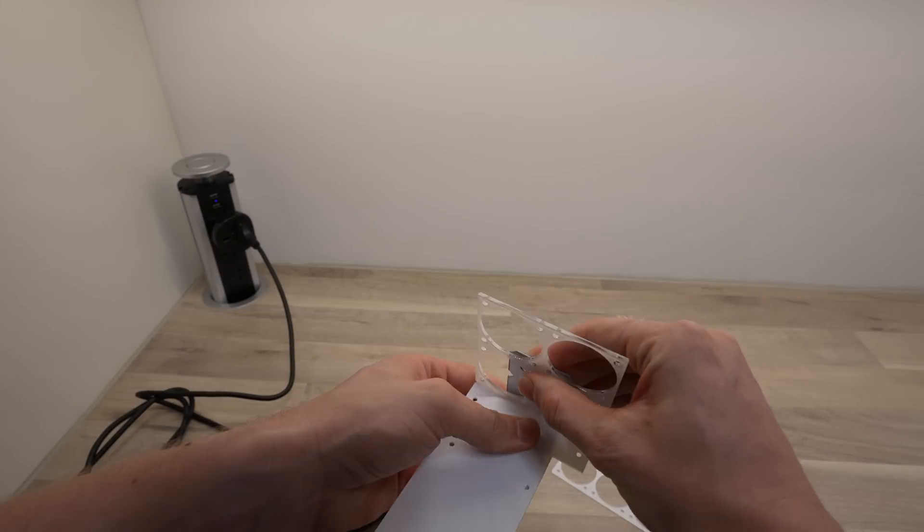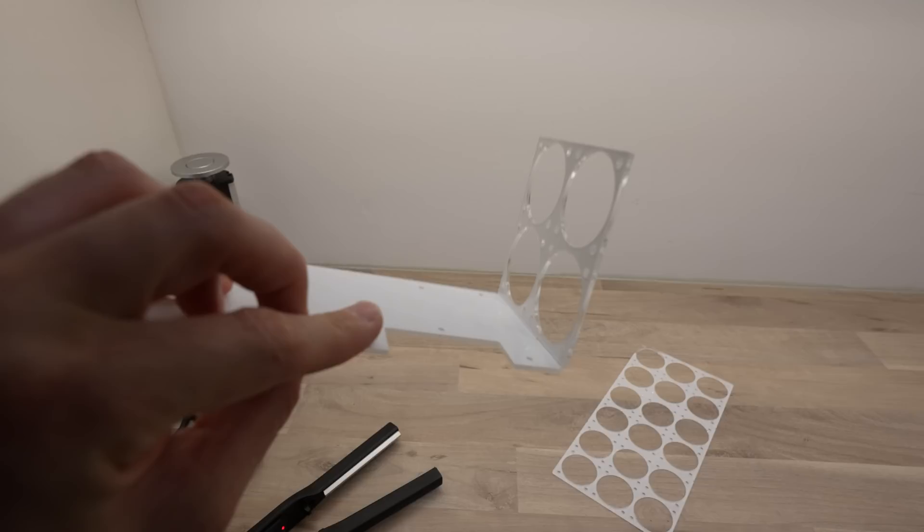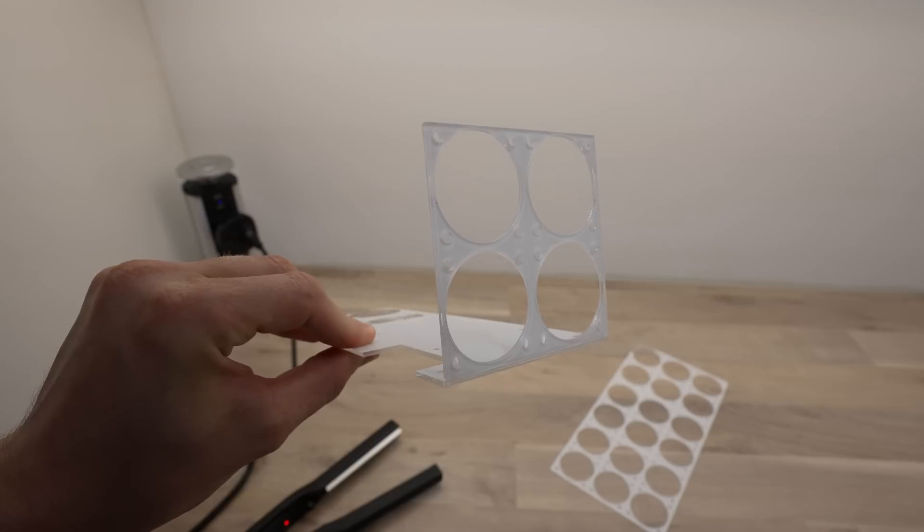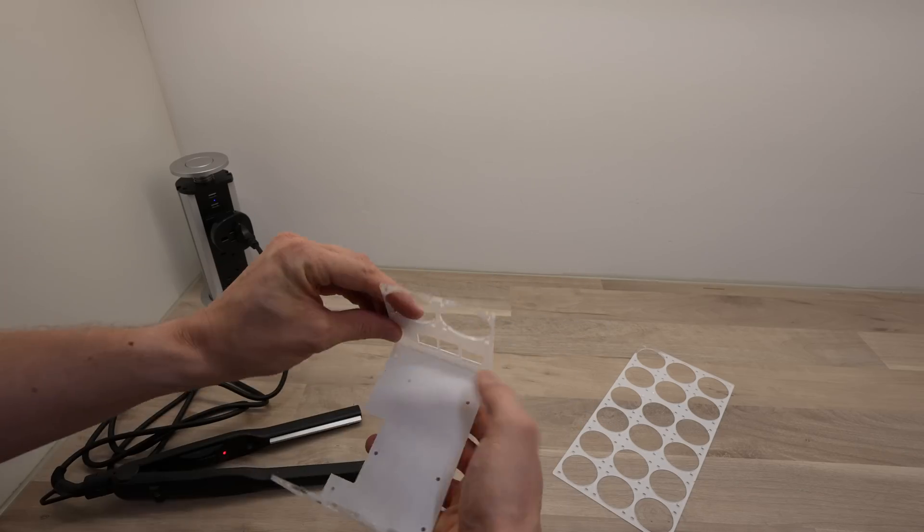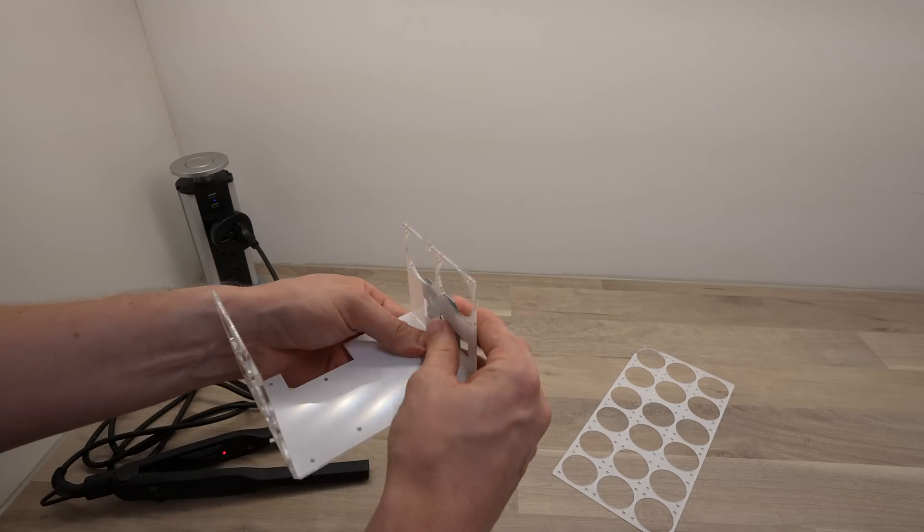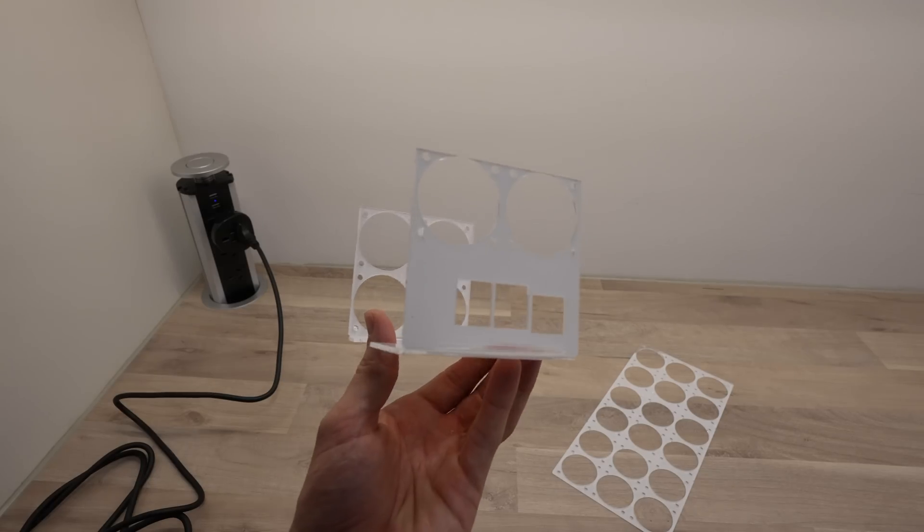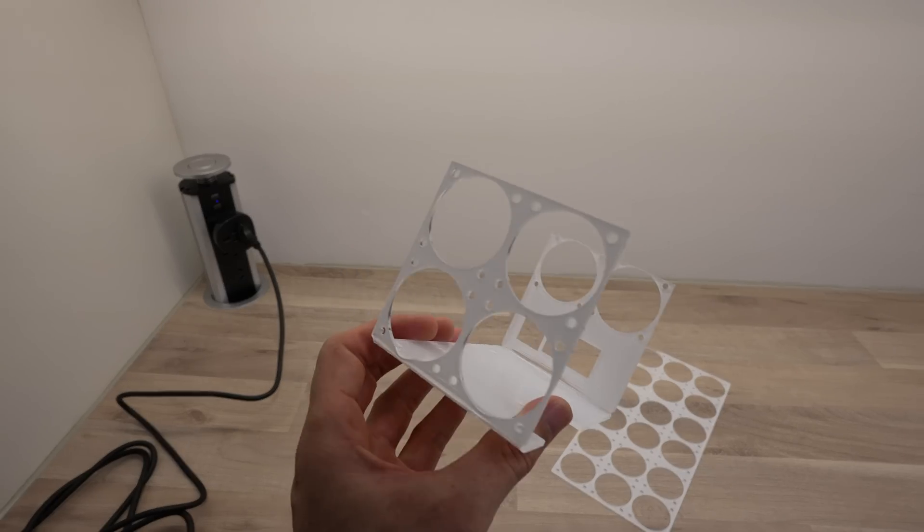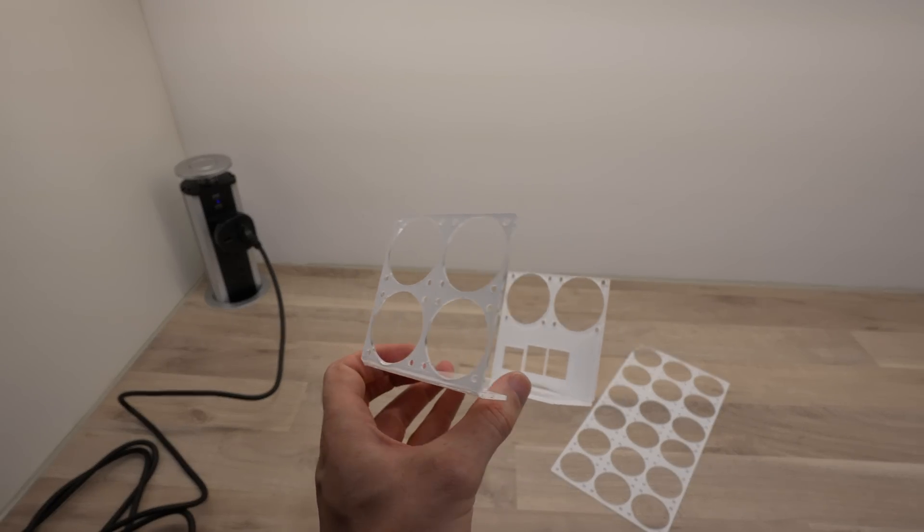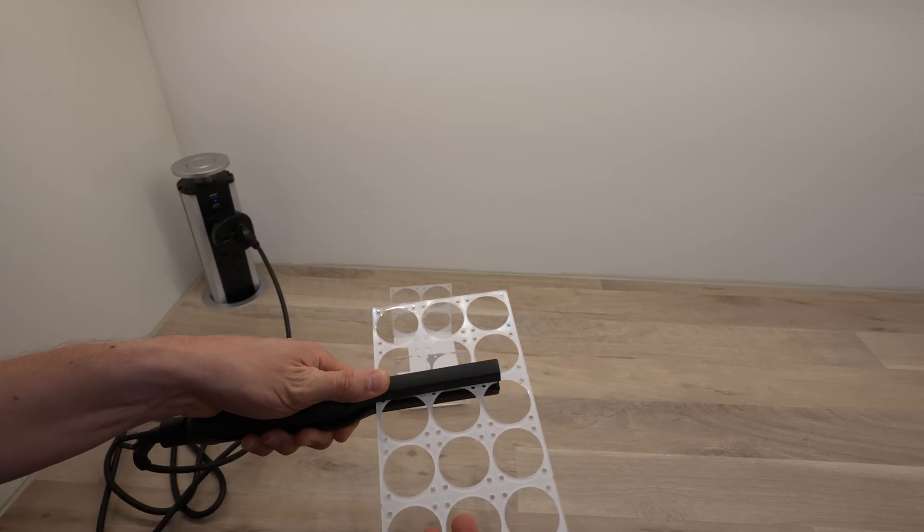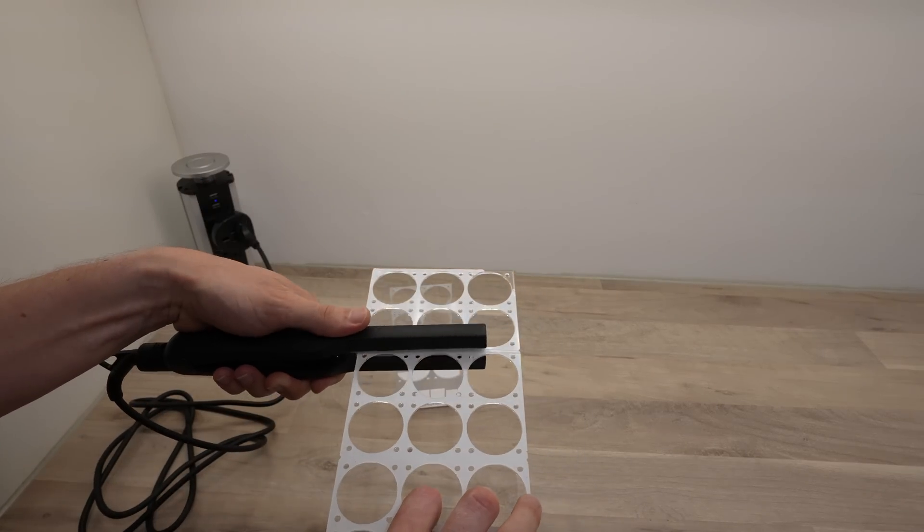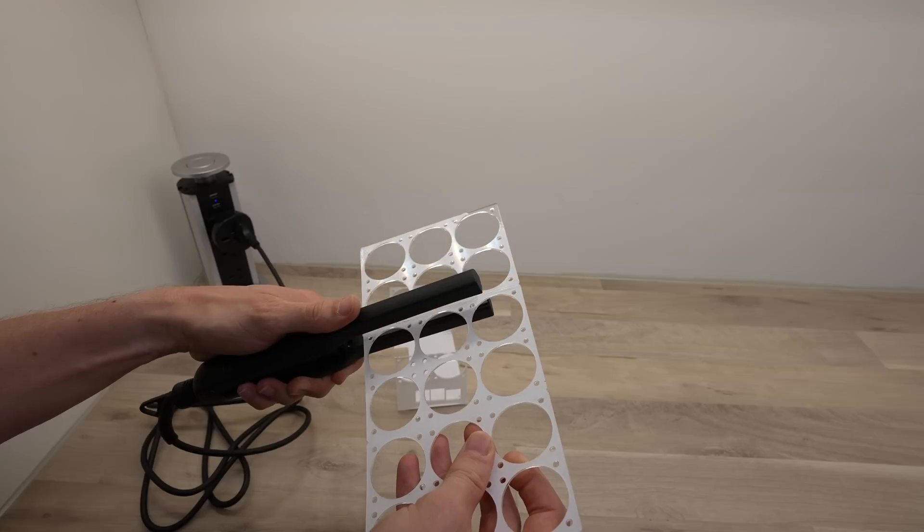Both of these turned out to be a bit more difficult than I'd hoped. I bent the sides on the first piece the wrong way around and had to go back and reheat them and bend them back the other way. The second piece was longer than the elements on the bending tool, so I had to reheat it from both sides a couple of times before it was hot enough to actually make the bend.